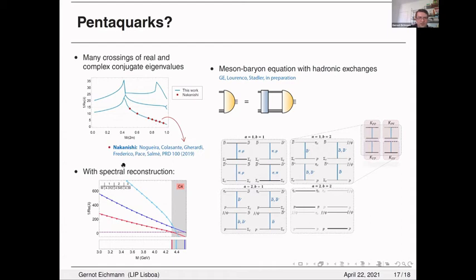In any case, there's a simple way to get rid of them using a spectral reconstruction. So if we solve the system but keep only the positive eigenvalues of the propagator matrix, then all these things go away. So we can disentangle the structure and we get nice and clear eigenvalues. So here we can infer what the dominant structures are for each eigenvalue. So for example, this one would be sigma CD, and this one also, and the dark blue one would be sigma CD star, and then these are the resulting masses.